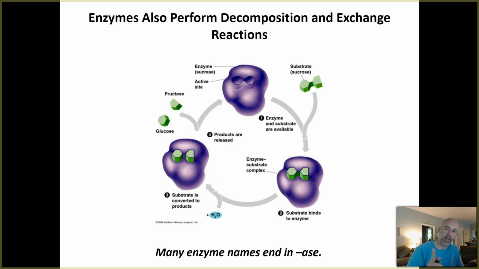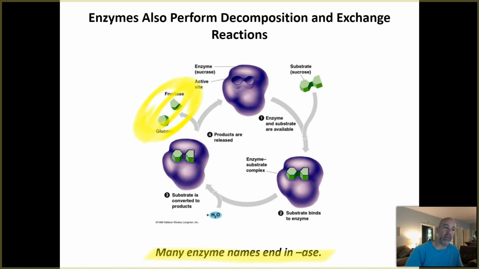Okay, enzyme names. I want to point out something quickly to you. Many enzymes are named with an ASE on the end, like sucrase is the enzyme that breaks down sucrose. That's a very important enzyme that's involved in our digestion. Sucrose is table sugar, so we take in a lot of table sugar from our diet, and you need sucrase enzymes to split that apart into those two sugars before you can absorb those into your bloodstream and send those off to your cells so that they can provide energy to your cells.